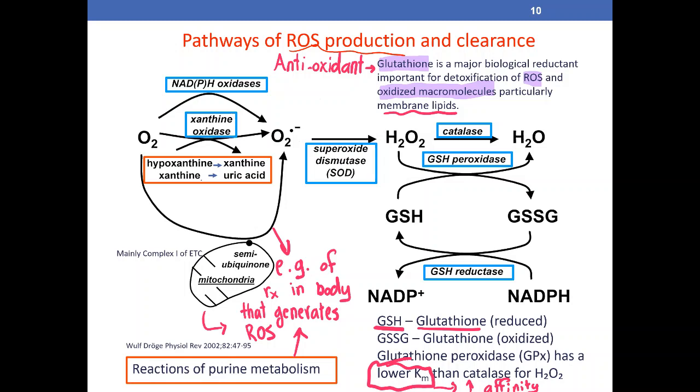So there's a bunch of enzymes in the body, and there's a bunch of reactions in the body that by pure chance generate free radicals or reactive oxygen species. One of them is through an enzyme called xanthine oxidase. This thing is responsible for nucleotide synthesis. It's not important to know that, but it's just to orient you. This enzyme, by accident, can generate the superoxide free radical.